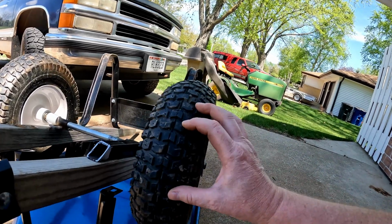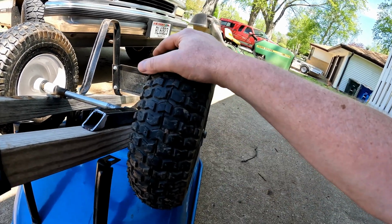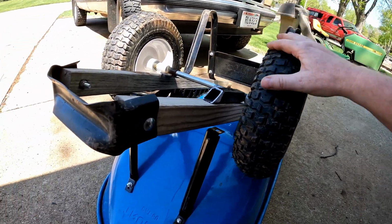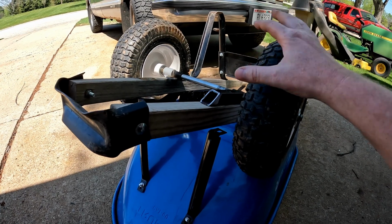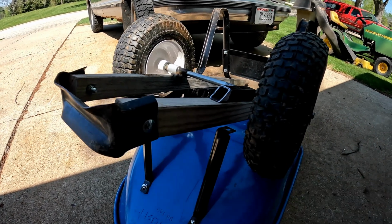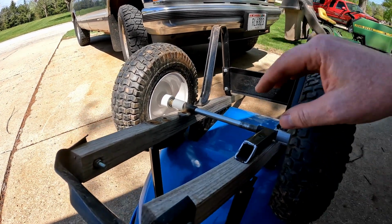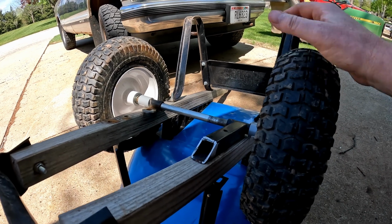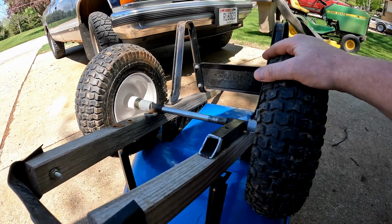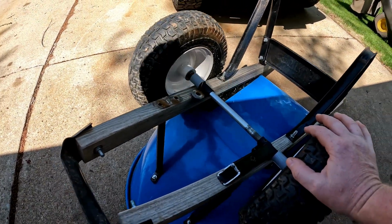And, well, in one season, these are dry rotted, as you guys can see. And the other problem with these was that they were 12-inch wheels, where the original wheels were 13. So, guys, when you run this wheelbarrow, that inch difference in the diameter of the wheel makes this dig into the ground a lot as I'm trying to pick up and move the wheelbarrow. So as you can see, I am planning to make a lift kit for this because these wheels are cheaper and I can get them at Harbor Freight when they go bad. I'm going to continue to get these kind of wheels, so we might as well just convert the wheelbarrow to accept these.